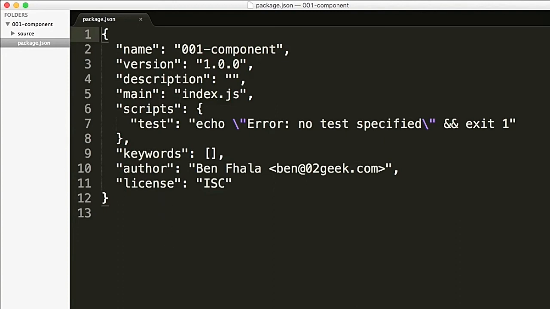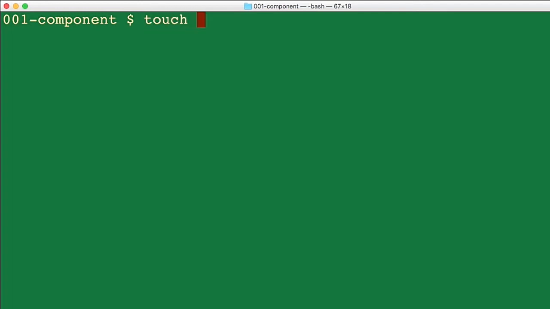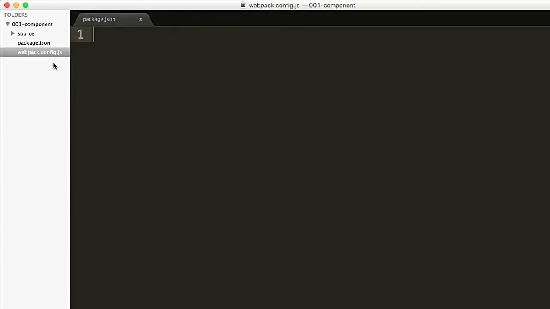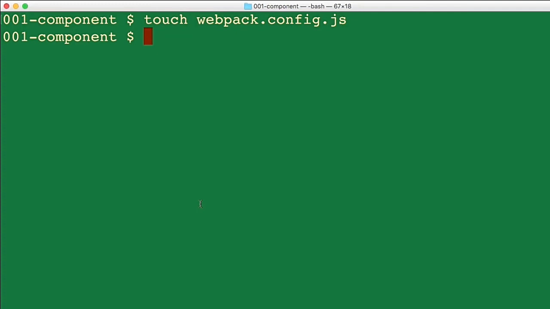Now, while npm is doing the installations of the things that we want it to install into our application, what I want to do before that is touch a file that we're going to be typing in, which is called webpack.config.js. I just want to create that file. Once I've created that file, and I look into my editor, you'll see that I have the file. It's nice and empty, and we're going to work on configuring Webpack. As the name implies, this is the configuration file where we describe the things we want Webpack to do. But before we even do that, let's go ahead and start installing it, so that in the process, as things are being installed, we could start building up that file.